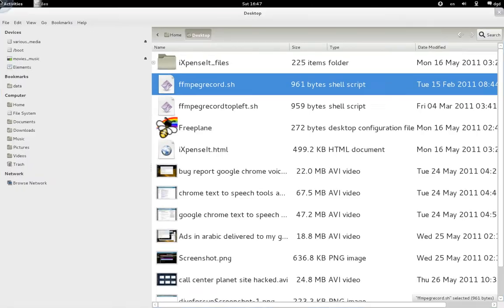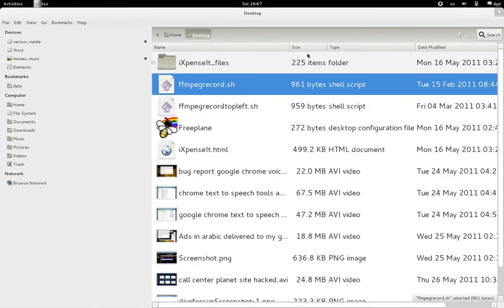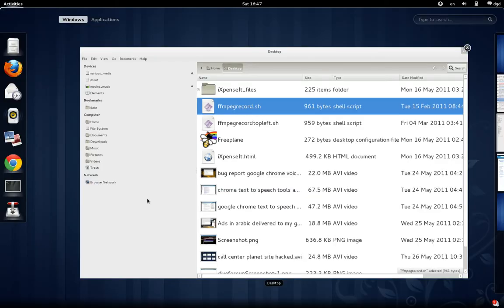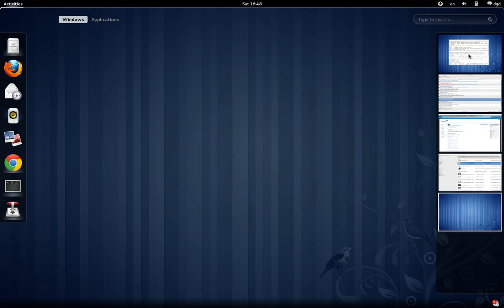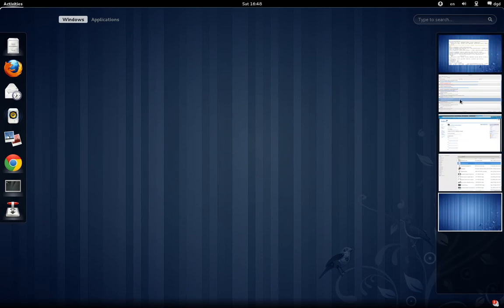A couple other things to note while we're here. There is no minimize. Well, there is. You right-click and you can minimize. But that's not the model that they're going for. What they're doing, if I understand correctly, is that they're expecting you to drag your stuff over here. At which point, it doesn't show you. I mean, you're supposed to recognize what these things are just from looking at them. There's no rollover information. It doesn't tell me that this is a terminal, or that that's a transmission, or this is a browser, or that's the Nautilus file manager. It doesn't do that.